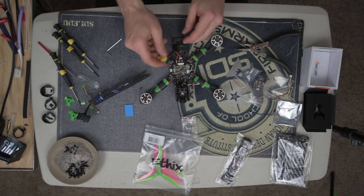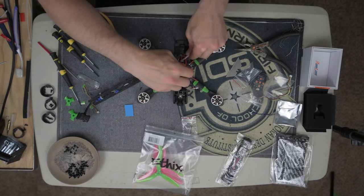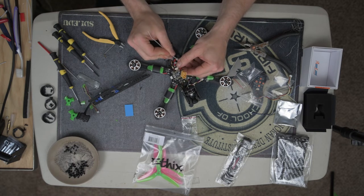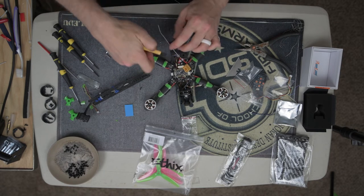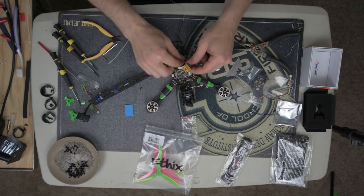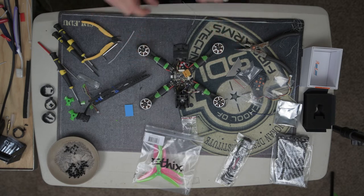We're gonna have to zip tie this down to this standoff here. Even though there's a relief, he said right here, it's pretty crucial to do this as well on this spot. So that's what we're gonna do. Follow step by step.